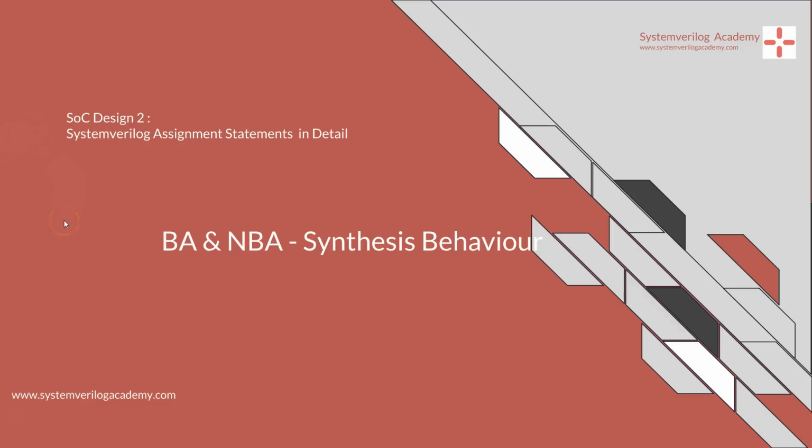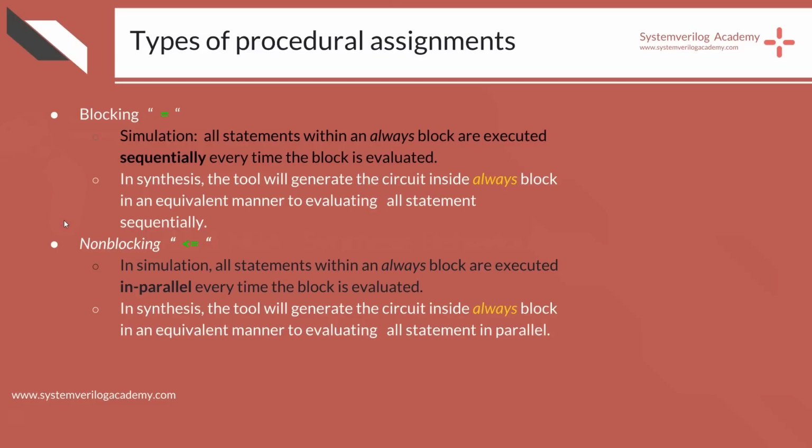As you have seen previously, all the blocking assignments within an always block are executed sequentially in simulation. In synthesis, the tool will generate the circuit inside the always block in an equivalent manner to evaluating all statements sequentially. Similarly, all the non-blocking assignments within an always block are executed in parallel in simulation, and in synthesis, the tool will generate this in an equivalent manner to evaluating all statements in parallel. Now you will go through some examples to understand this in detail.